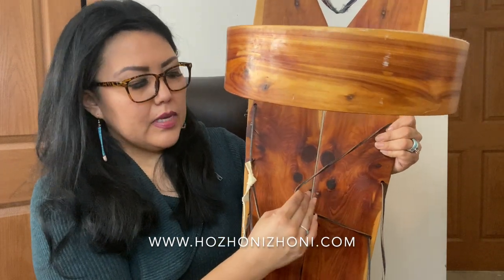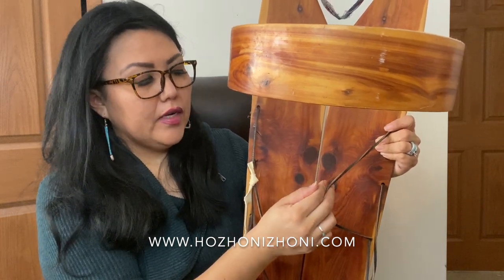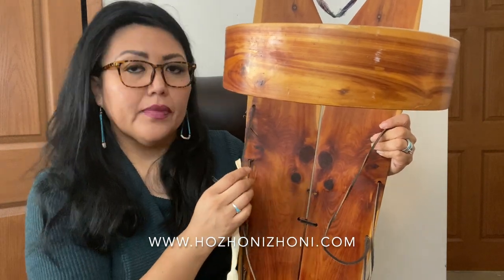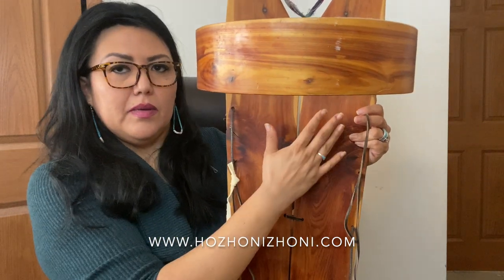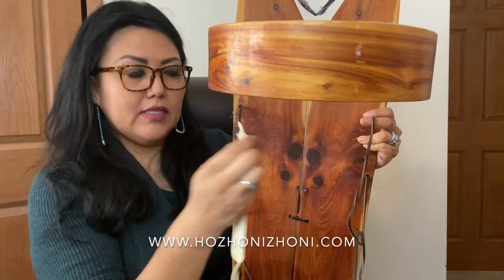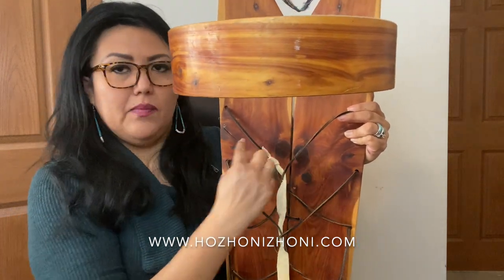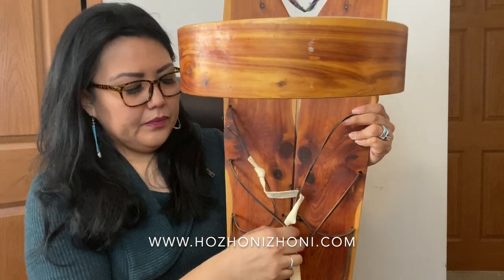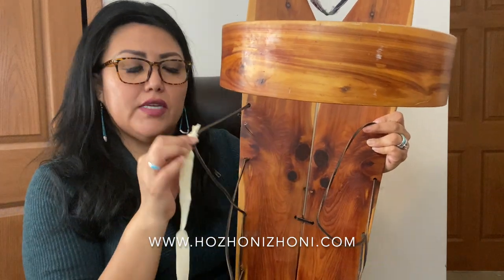There are also these pieces here which traditionally would be made out of buckskin — nowadays people make them out of material or blankets and really design it up that way. This also plays an important part, and this is how you would wrap your baby. Your baby would be here, and you would take this piece of leather and weave it through all the way down like this, so that the pattern becomes a zigzag, and you secure your child that way.